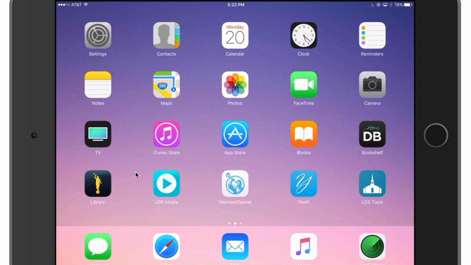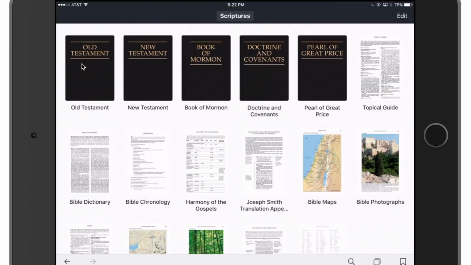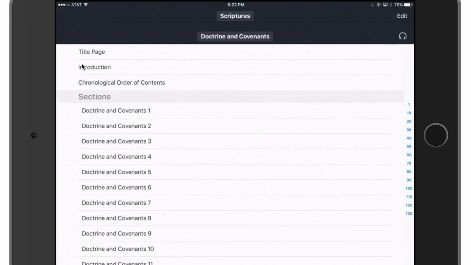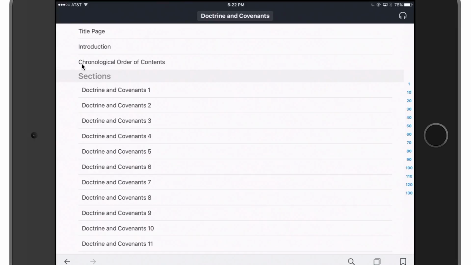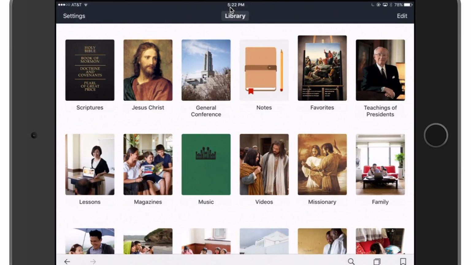Today we're going to continue on in the Gospel Library app and just overview some of the items in there and make sure everyone knows how to get around. Last week we went into our scriptures and talked about how we can choose our scriptures and mark them up, go into the different sections and choose to highlight. We talked about bookmarks and changing pages and how to go back, which is clicking up in the top, going back to the main library.